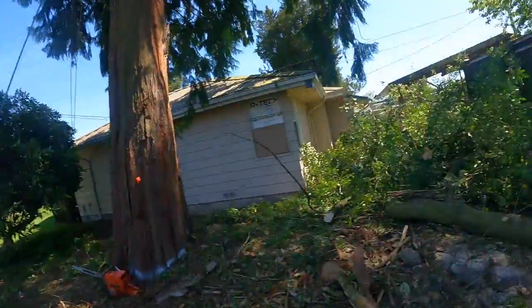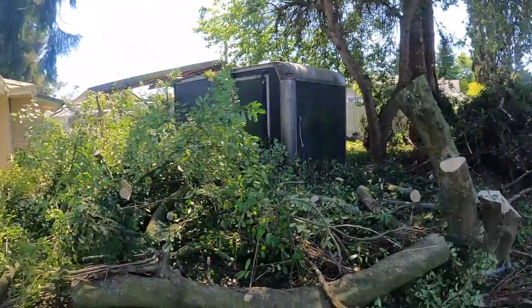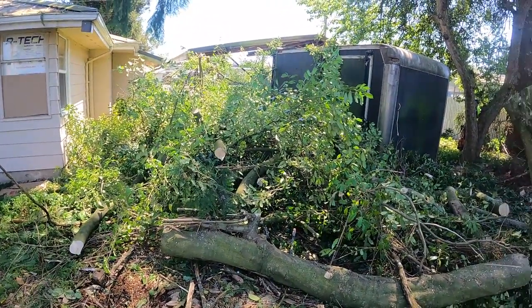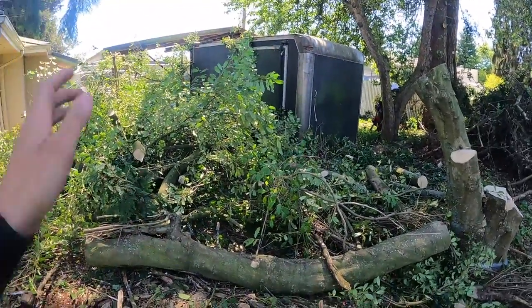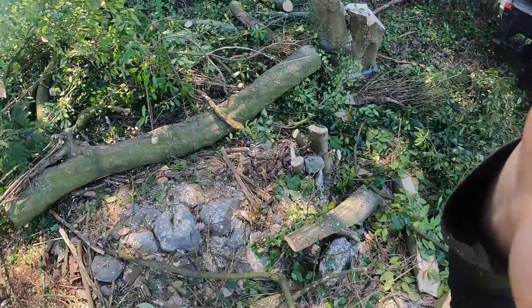A lot of times, getting all the brush on the ground at once and then trying to clean it up is super inefficient because now you've got wood on top of brush and it's really hard to pick through. But since we got the machine, it's no big deal because we can just grab it with the claw and sift it all out that way. If we were doing this without any equipment, I wouldn't have wanted to do it this way. I would have wanted to do all the branches and then all the wood separately. But this is going pretty smoothly.